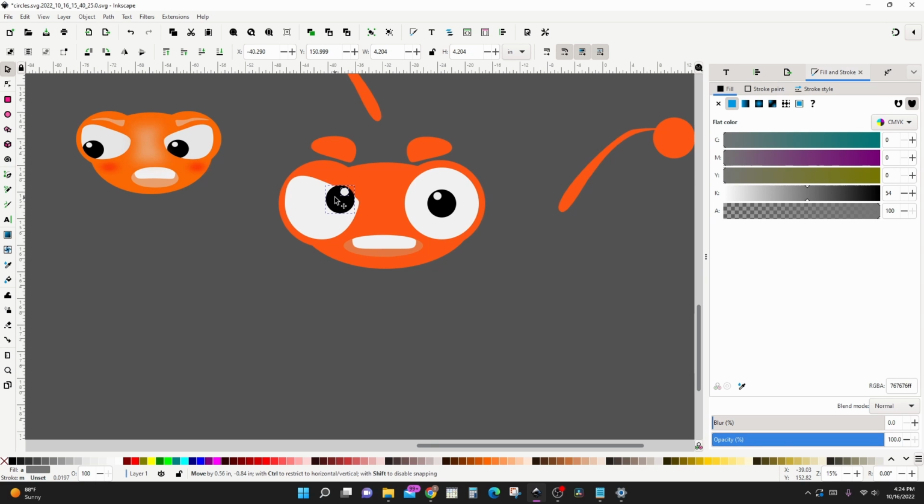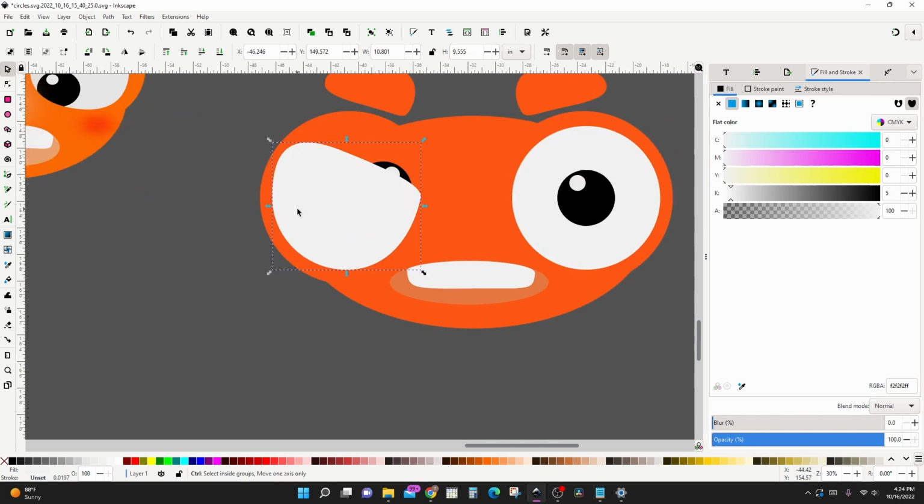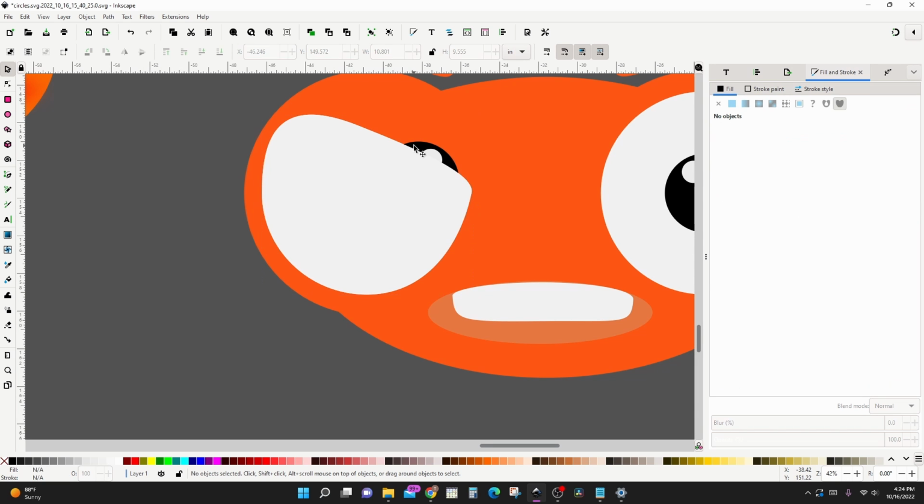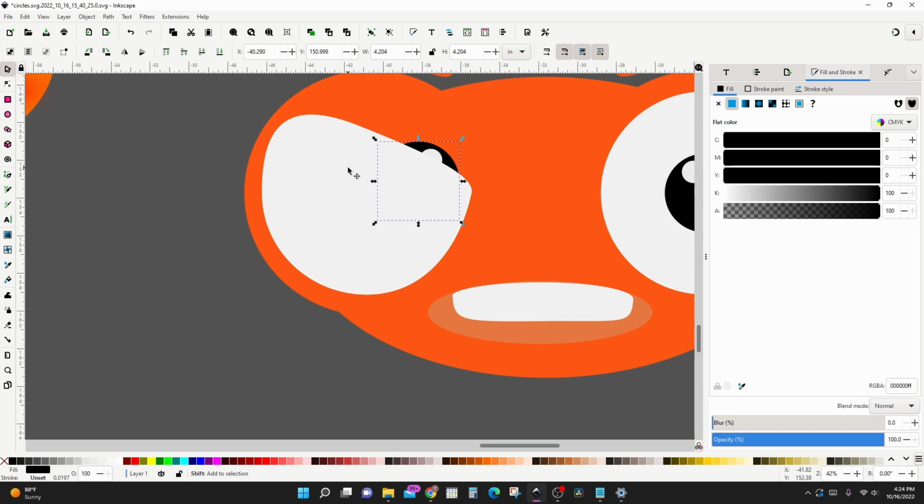If we want him to be looking up like some of his eye is cut off, what we want to do is select the white part, duplicate that, and then select our eye. And select the white and go to path intersection.